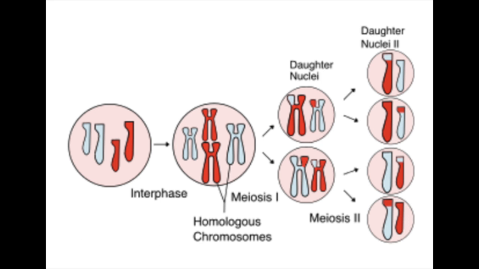How this process works is, say, a man is making sperm cells. A cell in his body called spermatogonia first replicates the DNA inside it to form a double chromosome. Then the double chromosomes align with the homologous pair, so one from his mom and one from his dad, and they switch sections of the DNA. Then the double chromosomes are separated in half, eventually creating 2 separate cells, each with 23 double chromosomes. After that, each of the double chromosomes in each of the cells splits in half, eventually creating 4 cells, each with 23 chromosomes.